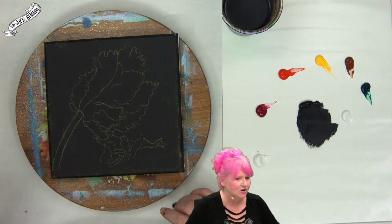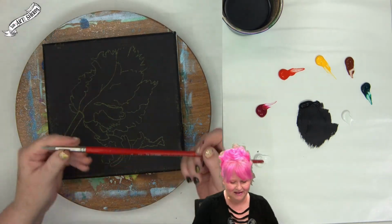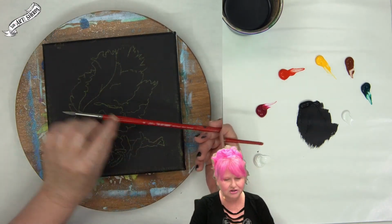Let's begin with a round brush. This is a number 4 Art Sherpa round brush.